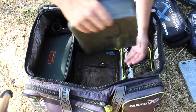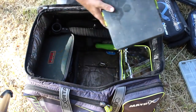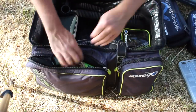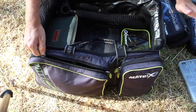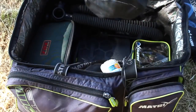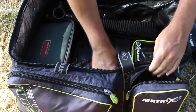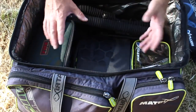In the bottom middle there's a selection of small feeders - ones that I tend to use across lots of venues, especially when putting a short line in. In the outer compartments I've got some spare ready rod wraps in case I'm setting rods up, plus a couple of snacks - on some venues it can be a long time after the match before you get home. In this side there's suntan cream - always good to carry this time of year - and the drop bucket. These things are always here so I don't have to worry about it. By doing things in a uniform manner, you know they're always there and exactly where they are when you need them.